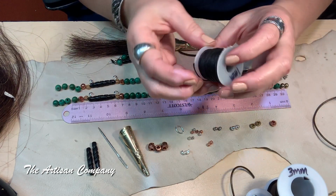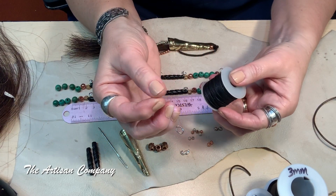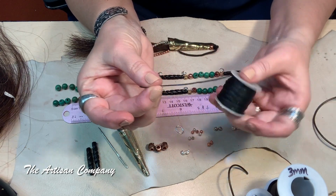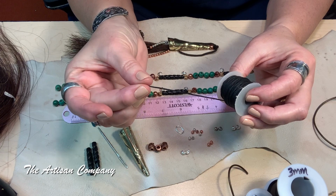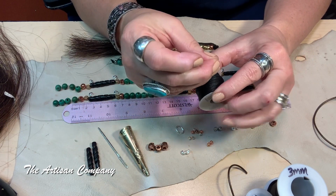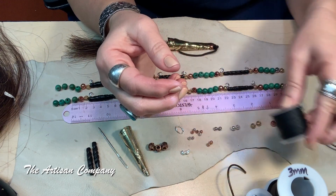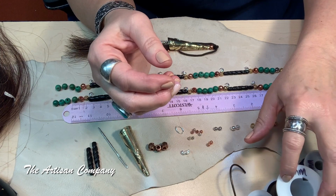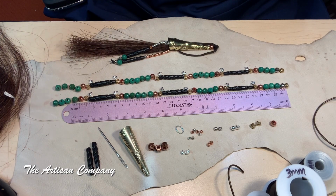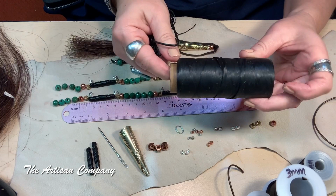Then I have a 1 millimeter size, kind of a fabric, cottony fabric type string here. And I'm going to use that for these little tiny beads when I get down here to do the cone part. And I cut off maybe 12 inches of this, maybe. Same with the deer hide, maybe 10 to 12 inches of that you'll need. The other thing that I am using is sinew, an artificial sinew like this.